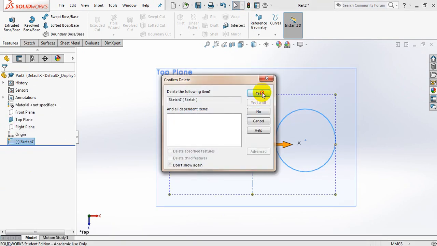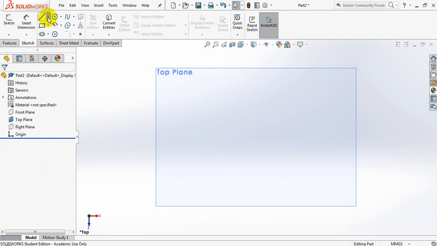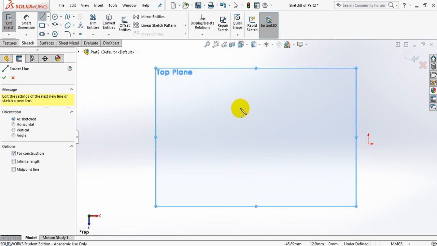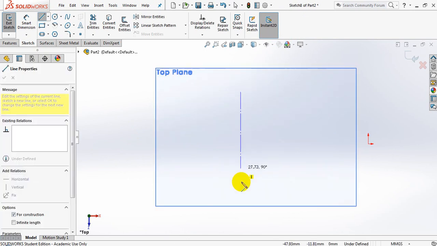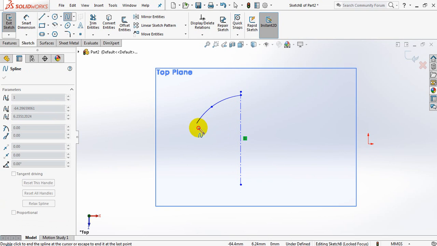Alright, let's go normal to. I'm going to rebuild this, and I want to remove this for my next example. My next example is going to include a center line yet again, selecting the top plane to edit. I want to draw my center line, and this time I'm going to use spline. I'm going to make sure that it touches the center line, and I'm going to give it a random curve, like so.